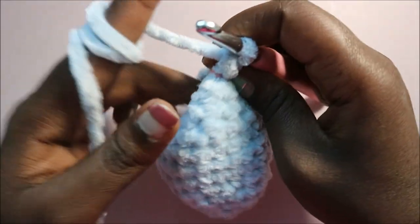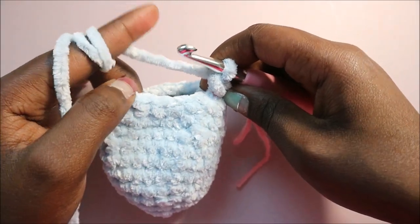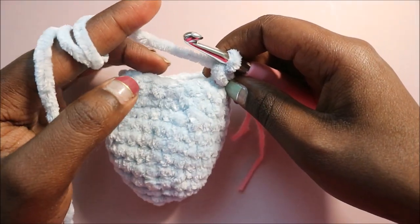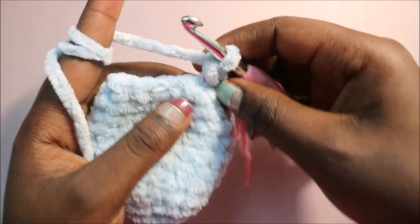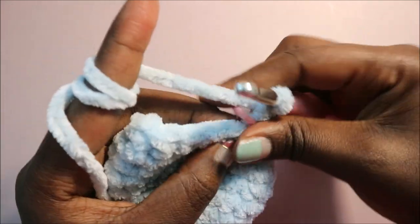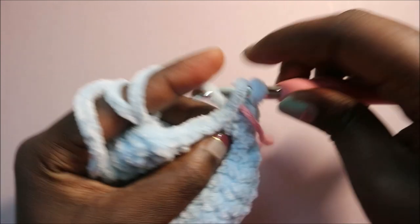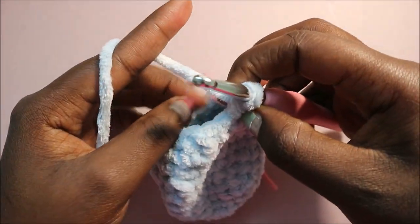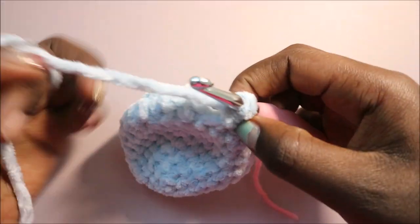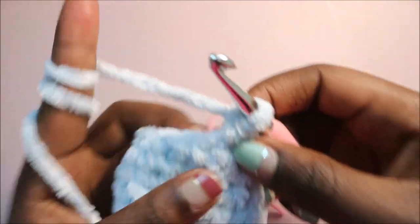So after that, in our next 2 rows, which is row 14 and row 15, we are going to do single crochet in each row for a total of 24 stitches in each row. So you're going to do a single crochet, single crochet, single crochet, single crochet. So repeat all around in this row and the next row, and then I'll see you when you're done with your 15th row so that we do the 16th row together.